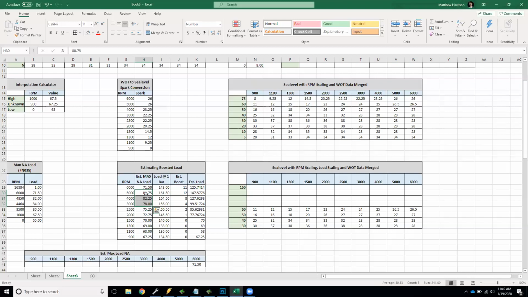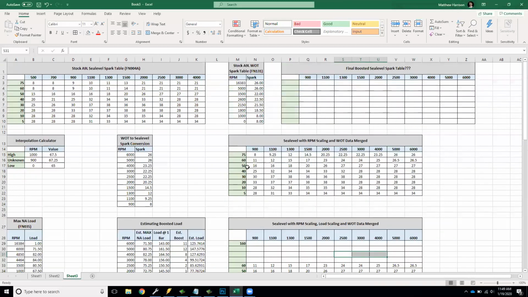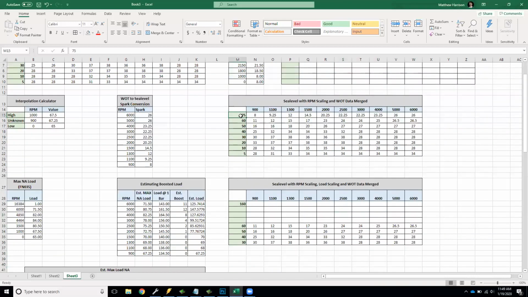it's a good jump off point to know what was the max timing I could take naturally aspirated. Now I have a good place to put that if I have a row at 80. So very inclined to put an 80 row in here. And the other thing I want to make sure, just making sure I got my counts right. 1, 2, 3, 4, 5, 6, 7, 8. Okay, just making sure. So now the question is, can I put 80 here and get enough out of it with the rest of this? Well, this is probably going to work okay.